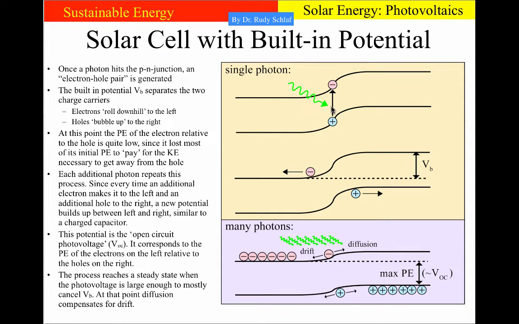Okay, so the photon hits, we get the electron-hole pair, and then because we have now our built-in potential, the electron is being pushed to the left and the hole is being pushed to the right, and that's great. So we have now electrons on this side and holes on that side, and the voltage of the solar cell at this point is of course the difference between the valence band maximum on this side and the conduction band minimum on this side, right? This is where the electrons are and this is where the holes are, and if we would connect a load now here, then the electrons would flow from this energy level to that energy level and catch themselves a hole and then recombine. This would close the electrical circuit.